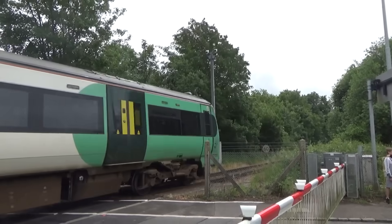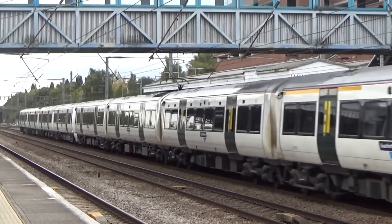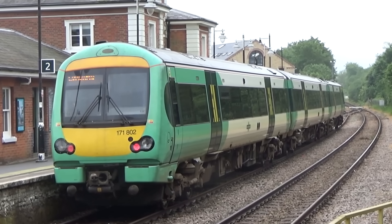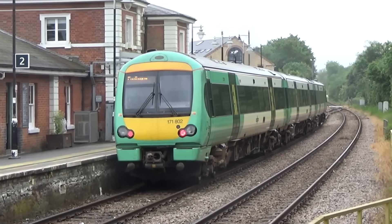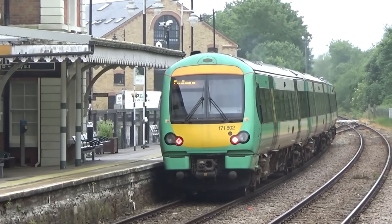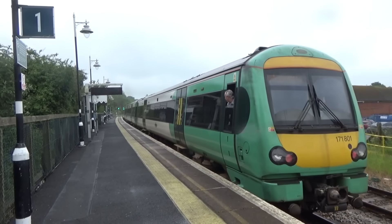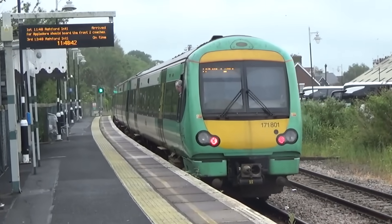Dealing with one type of traction or even one type of train makes maintenance much cheaper and simpler, and also operations more flexible, as any type of train you have can run any type of route. So the only real benefit you'd get from OLE electrification here is the better acceleration, deceleration, and reduced pollution that comes with any electrification. But that alone probably won't justify the large cost of OLE electrification and the new OLE-compatible trains on top of that. The cost just doesn't make a lot of sense for these shorter rural lines, and it's exactly this type of situation that leads to battery and hydrogen trains being seriously considered, which are a lot less efficient than proper electrification, at least for now.